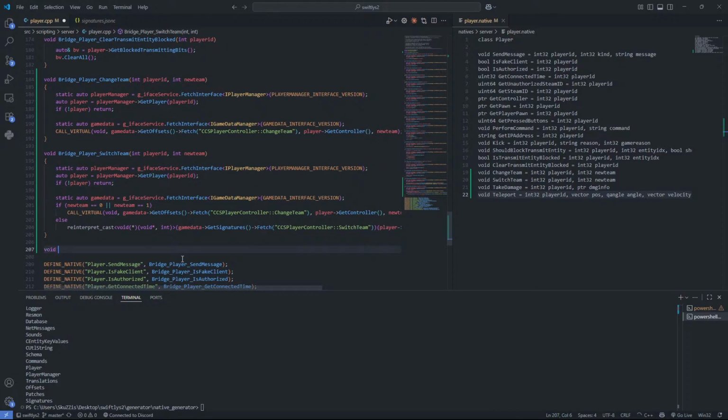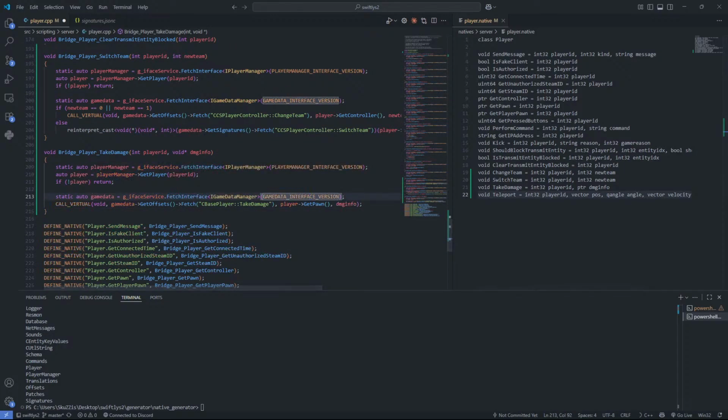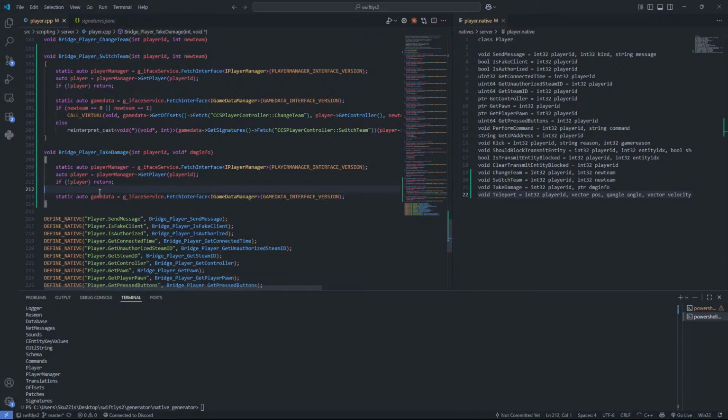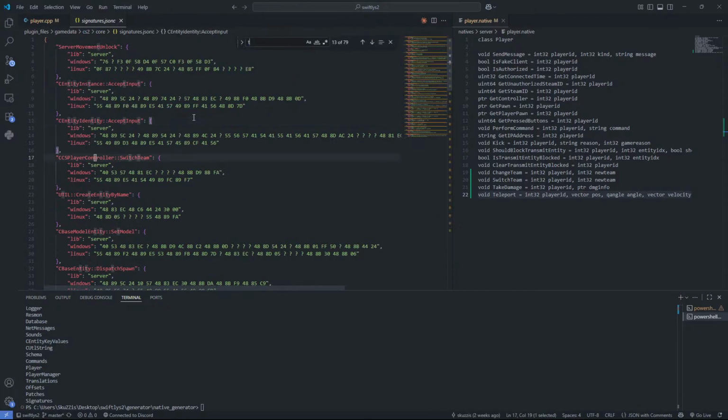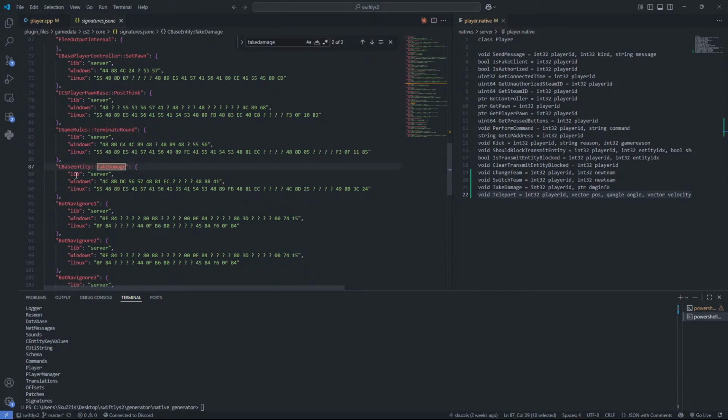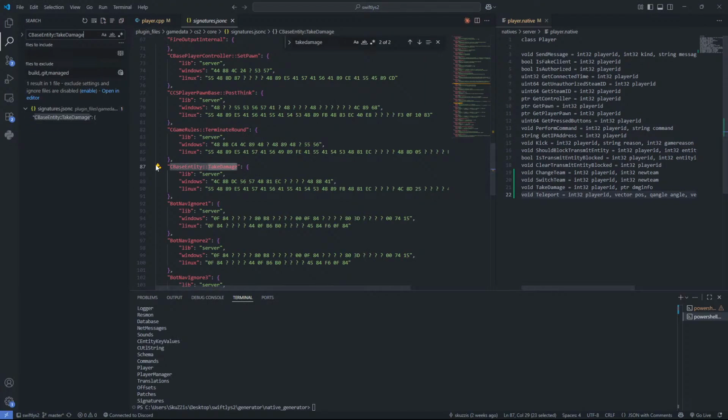Switch team, void bridge player take damage. I don't know where you got this from, but it's not correct. Take damage. I forgot the take. Actually, no, I didn't forget.